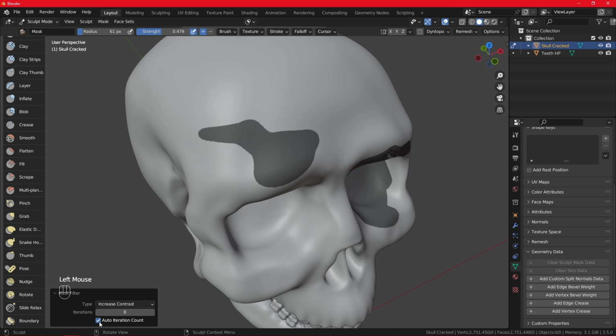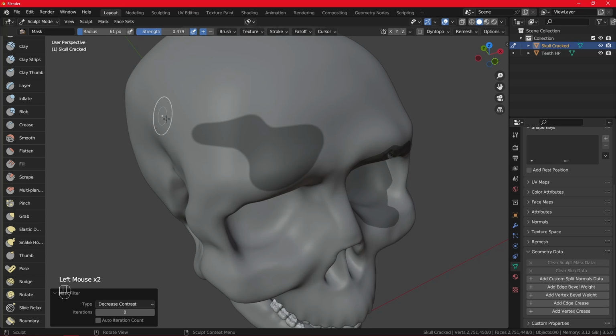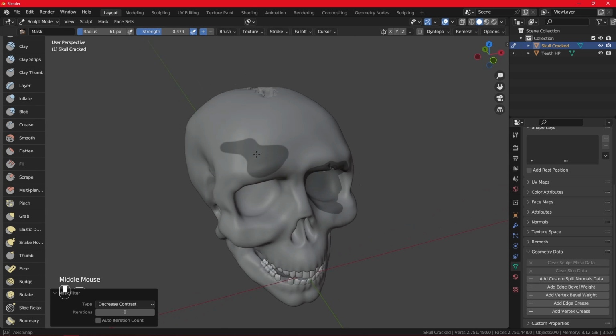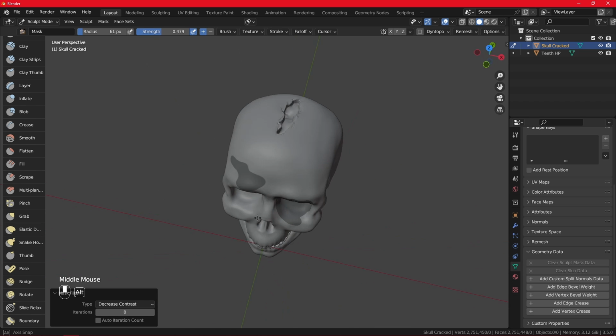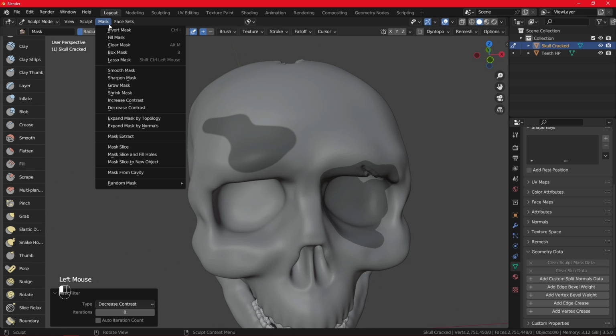Unless I click this, then it literally just increases the contrast to the maximum amount. The same is for the decrease contrast, in which case it masks the whole head. So I recommend using only the increase contrast.